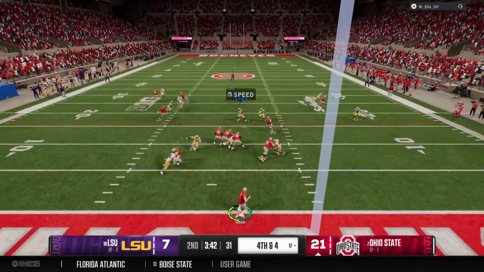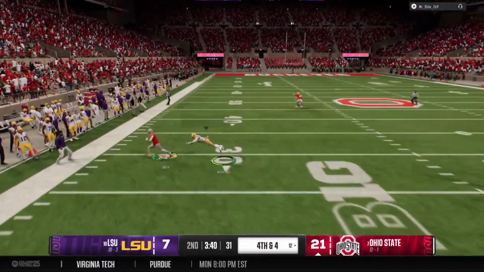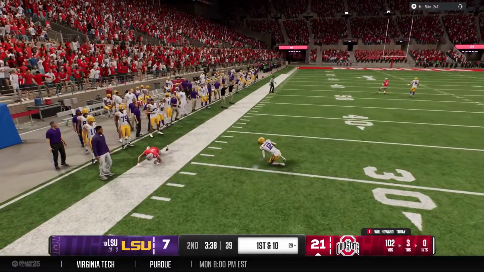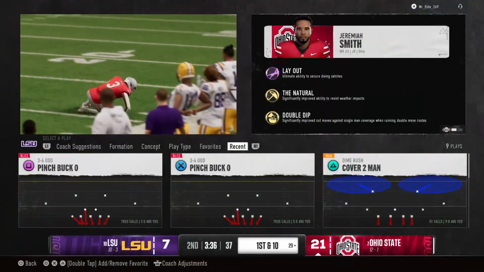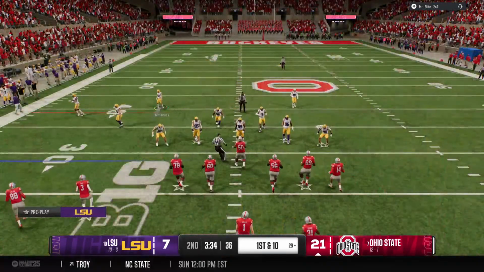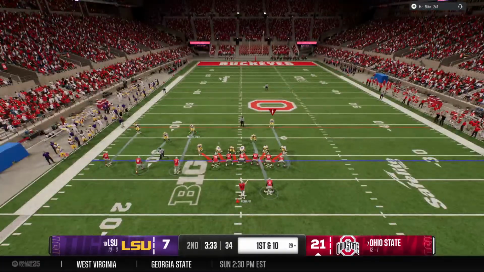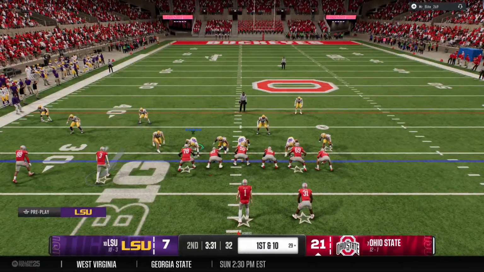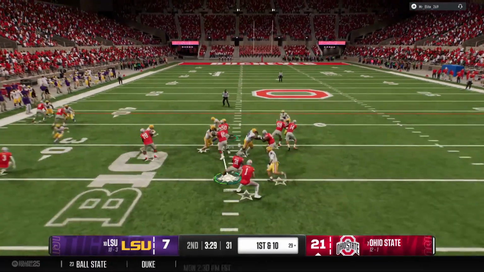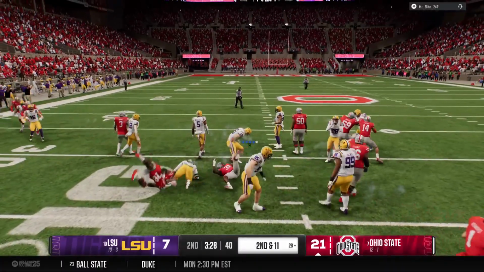Needs a completion here on fourth down. Quick throw to his receiver. And he's got it. Play the outside and still get beat to the outside. This offense, and this quarterback continues to show why he's had such a great year this year. When he has time to throw, he gets his feet set. He's as accurate as any quarterback in the country.